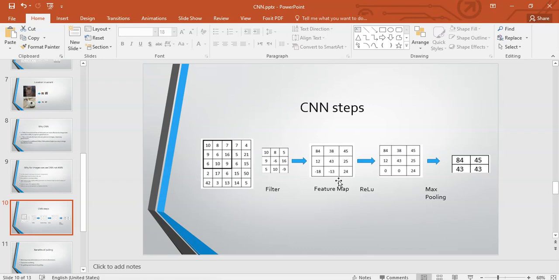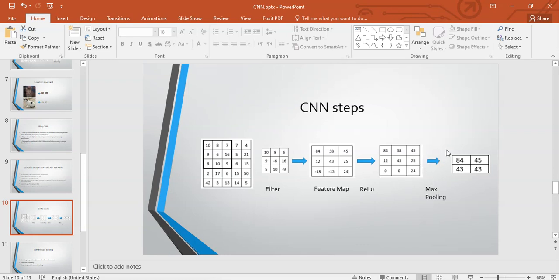And then we have ReLU. Look at this one, we have some negative numbers. When you apply the ReLU, you get only positive numbers, and we put 0 in place of negative values.